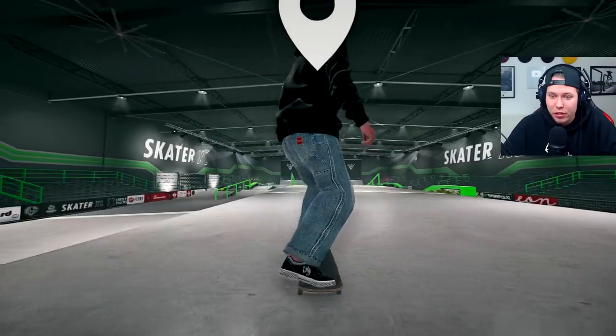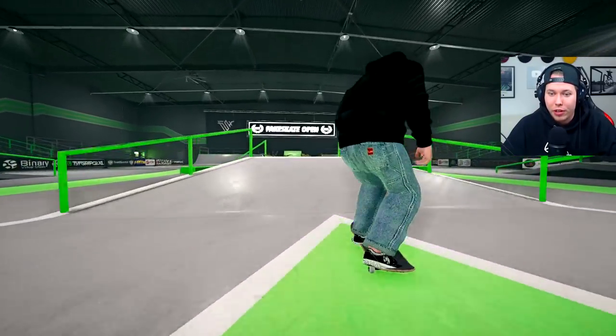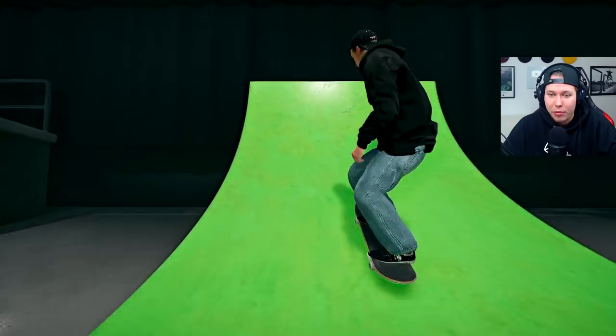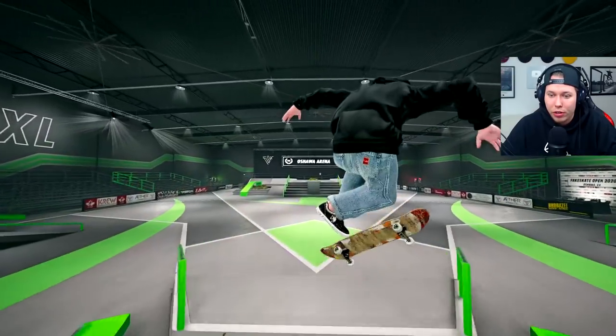We'll start at the big section, and then see if we can just get some fun tricks. Start out with a crook, see if we can get a frontside flip here, and then let's just chill, see what happens. We'll switch tray, maybe just a regular tray.